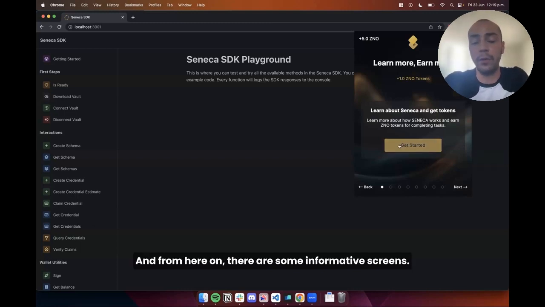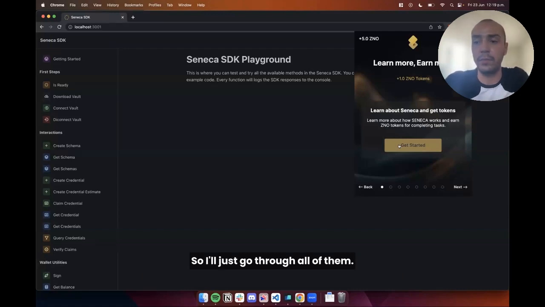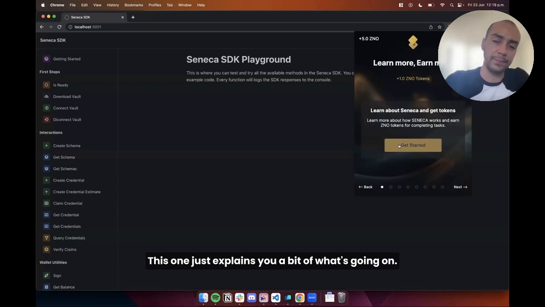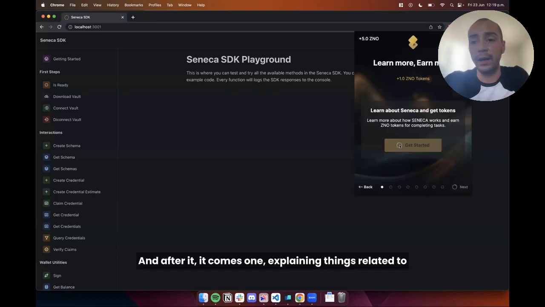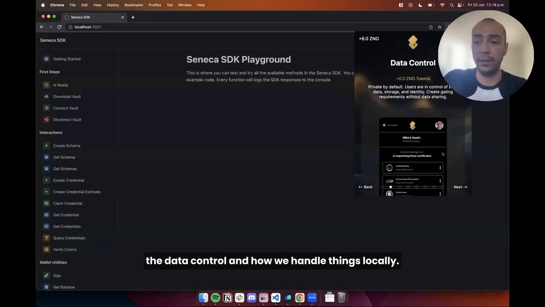And from here on, there are some informative screens, and at the end there are some actions that each one of them give you different amounts. So I'll just go through all of them. This one just explains a bit of what's going on. And after it comes one explaining things related to the data control and how we handle things locally.